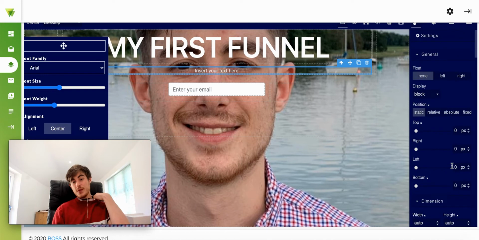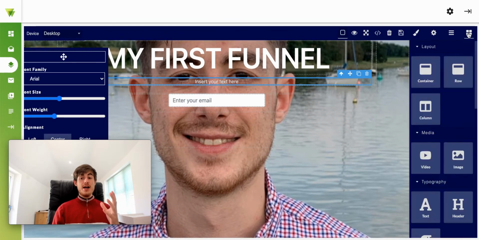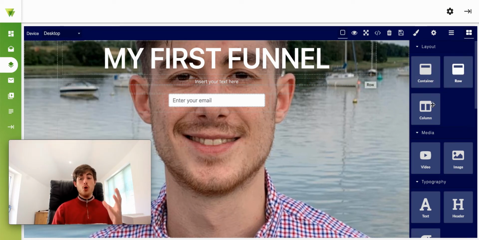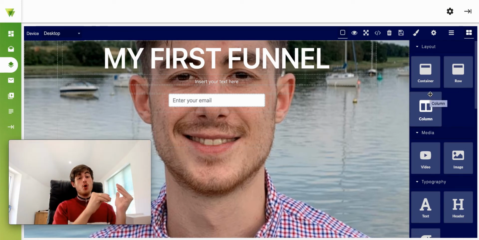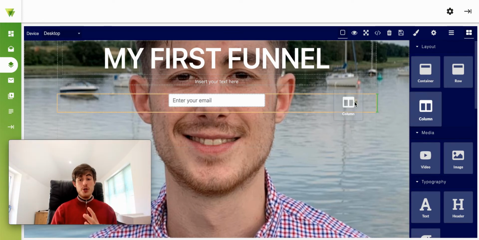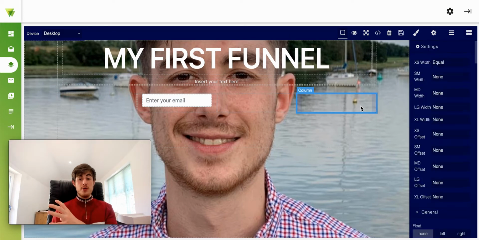Now, what I'm going to show you is all the elements and what they do. So now you've got a really good feel for how these funnels are put together. So we're dragging rows in, we're always putting columns on top of rows, and we're also using a container when we put all of this stuff in. We can also add columns like I showed you, so that you can add even more padding and you can move things around the page.